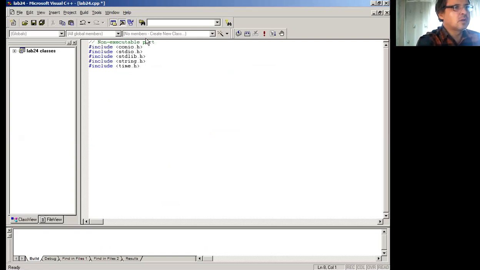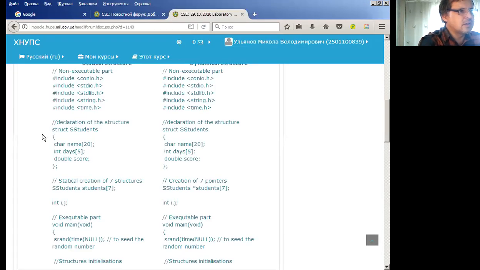Okay, conio, console input output, stdio, standard input output, stdlib, standard library, string, and time.h. Maybe time.h was not necessary today because the random function will not be used. Why? Let us return to the listing.